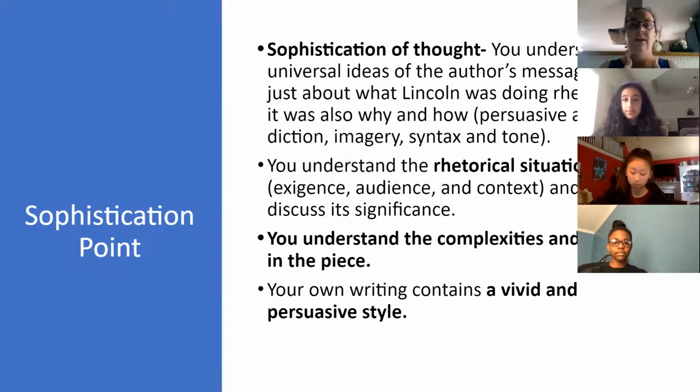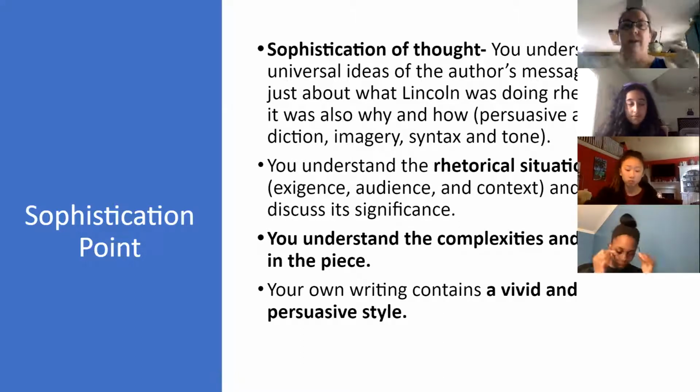And then finally, the last part of sophistication is your own writing. So in addition to you clearly understanding the message and the purpose and the intent of the author's writing, you can write about it with your own sense of style. So there's vivid language coming from you. It's persuasive, because remember, you're still making an argument. It's kind of meta. You're making an argument about an argument.